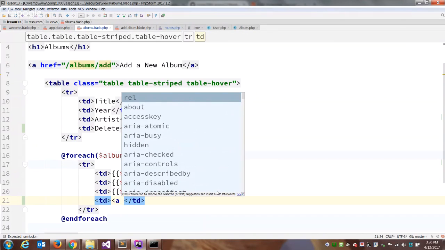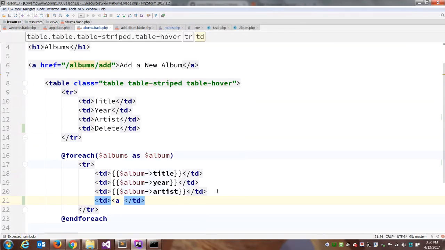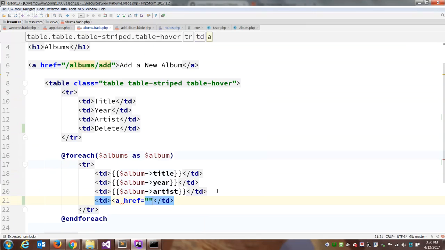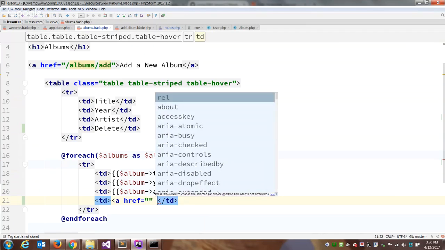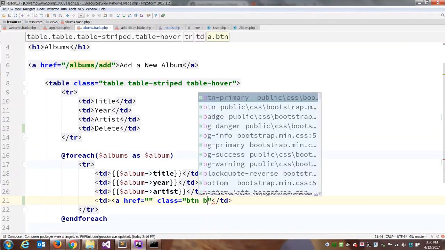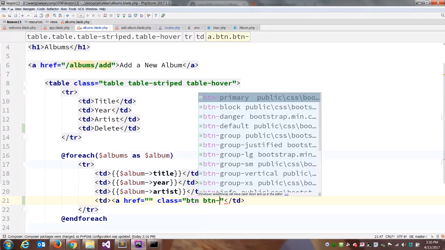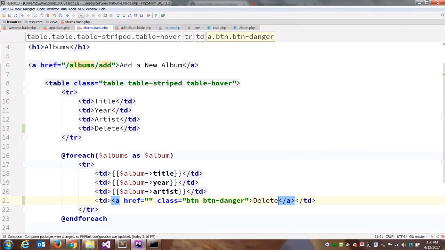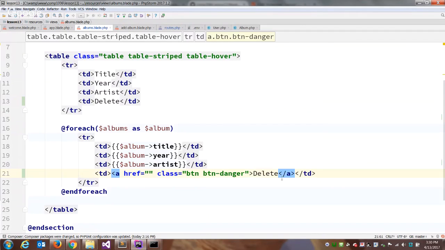But first, we'll just put on a delete button. I'll leave the href blank for a minute. So we'll use btn danger, and that will get red delete buttons.